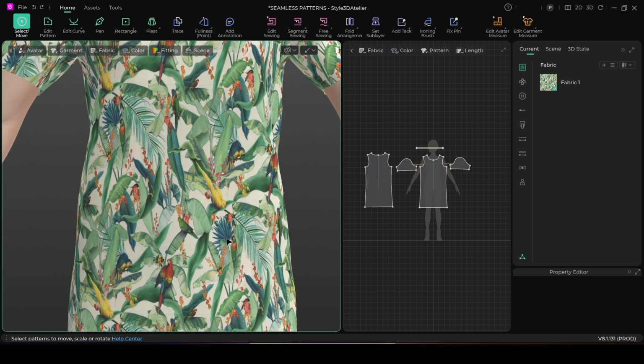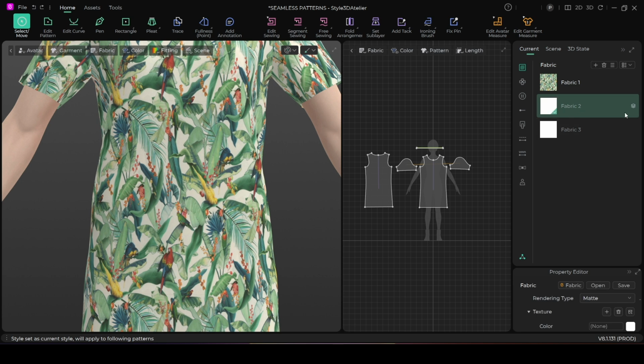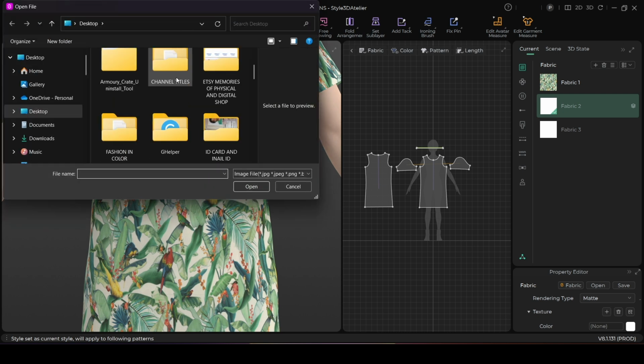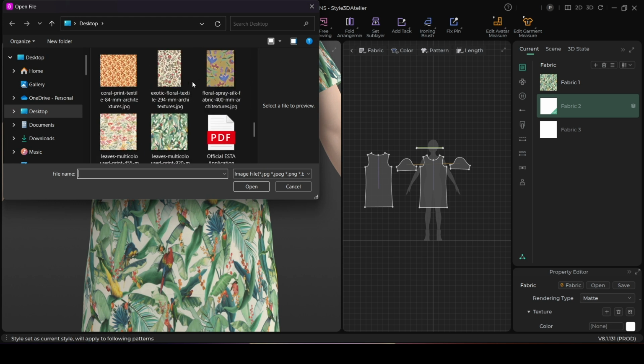Now, I'm going to show you an example. I'd like to get a non-seamless pattern and put it up here. So what I'm going to do is, in the object browser, I'm just going to add a fabric. Didn't mean to add all these fabrics. But I'm going to click on this fabric here because I want to bring it in and apply it to this here. And I go down to the property editor, the add icon, click on this, and I'm going to find the non-seamless one.